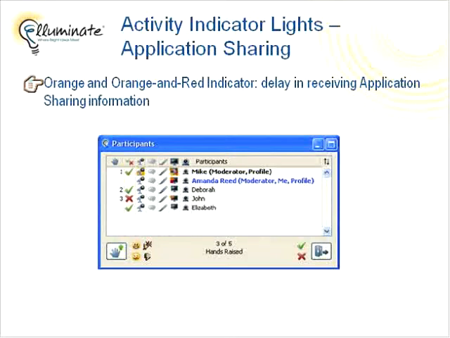Application sharing. What the orange and red indicator lights are telling you is that the person is receiving a delay in the application sharing. Pretty much the only time I see this is when I first go into application sharing and the application comes up. That's when I keep my eye on those application sharing indicator lights. I wait for everybody to get the application, everybody to get resynced, wait for the lights to disappear, and then I start clicking and moving around in the application. If I'm dragging windows around or I'm scrolling through a document, that oftentimes will also cause a delay. So especially in AppShare, you might want to use the pause, reposition your windows, or scroll through the document, and then resume the sharing.